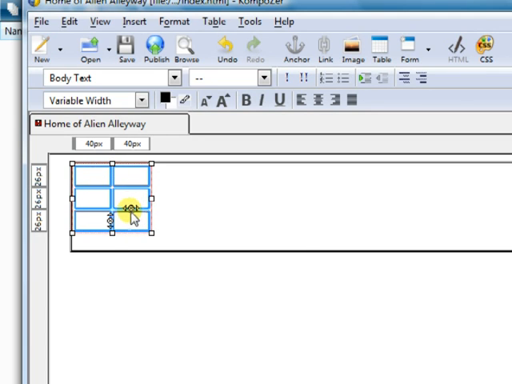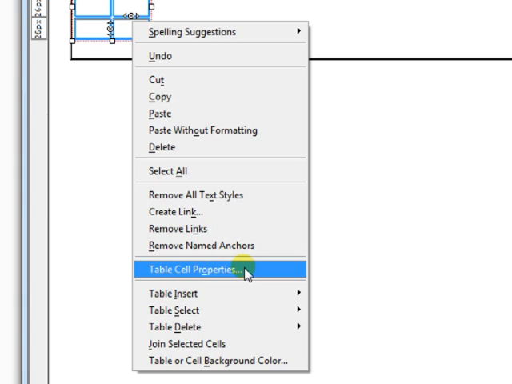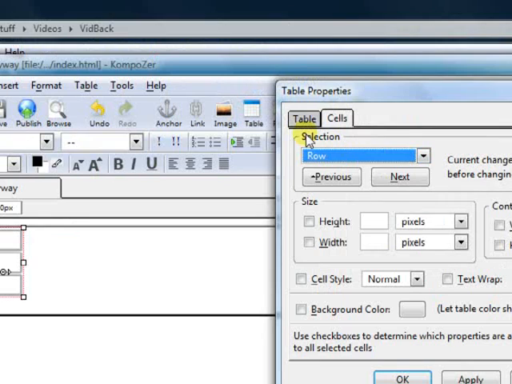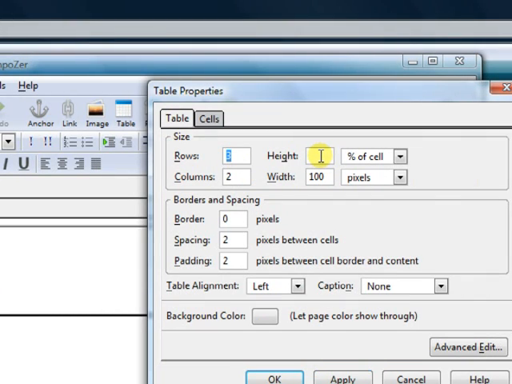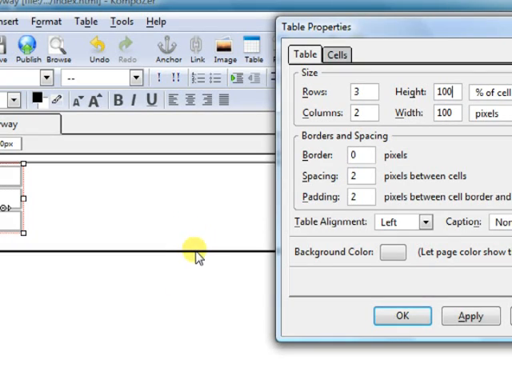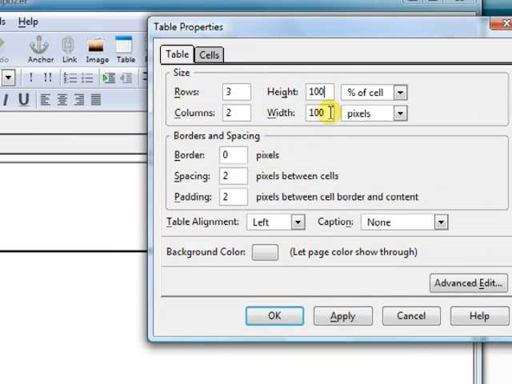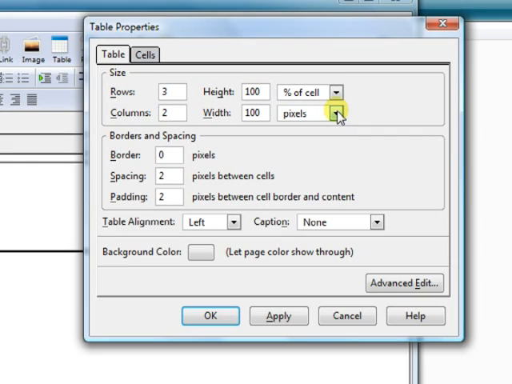Right click inside, table cell properties, and let's go to table. We want a height of 100%. We want this to fill up this envelope table that we have here, and we want 100% of the width.